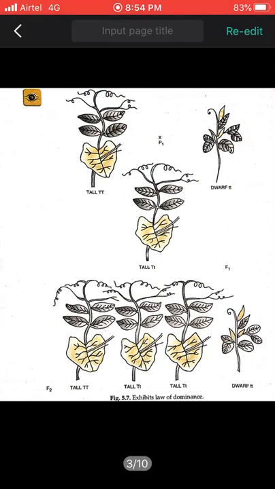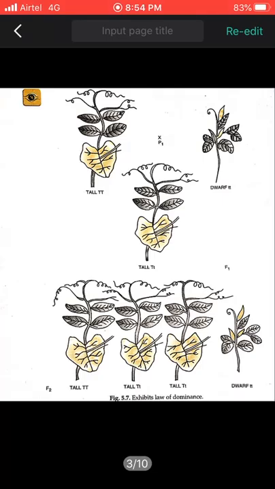So what does the law of dominance deal with? Just look at the figure. We have two plants, one tall and one dwarf. For tall we have written capital T, and as characters and chromosomes occur in pairs, we have written two capital T's. For dwarf we have written small t. When both are crossed, the new plant formed is genetically capital T and small t, and you can easily see that the plant looks tall.